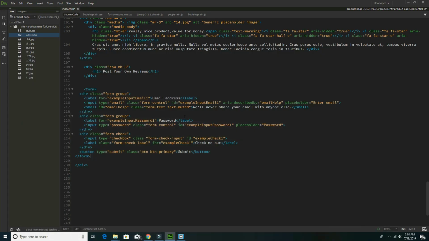Okay, so here you can see input, so just change it to textarea and type will be text and give that as textarea.